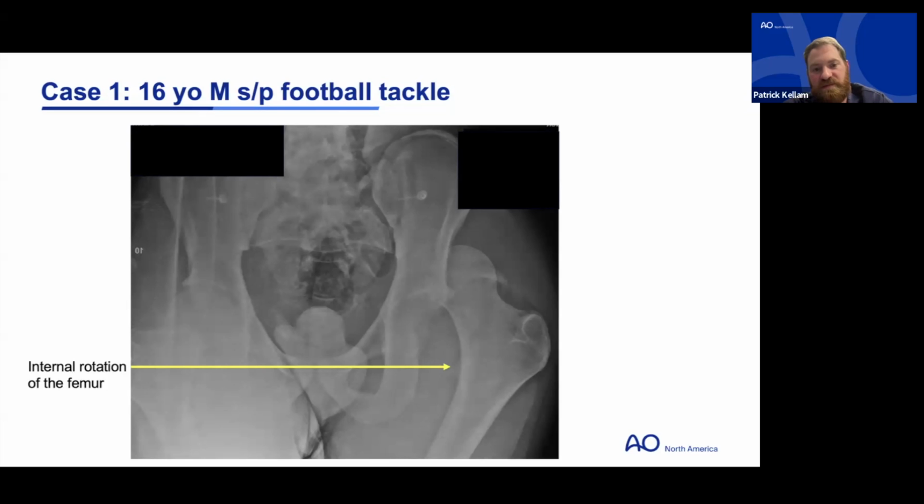You can see a little cranial piece of bone. There's a little wafer of bone here behind the femoral head that will turn out to be what we call the posterior wall, but that is another piece of bone that you can see, and that's likely associated with your fracture dislocation. And I want you to see that if you follow these lines that we'll go over in a little bit, there seems to be a bite out of one of them. They should be nice curves. One seems like a mouse took a bite out of it, and that's maybe where that bone fragment goes. But those are some things that I want you to see in this film. Otherwise, we can go over some lines later, but the rest of the pelvis of this patient is fairly normal.